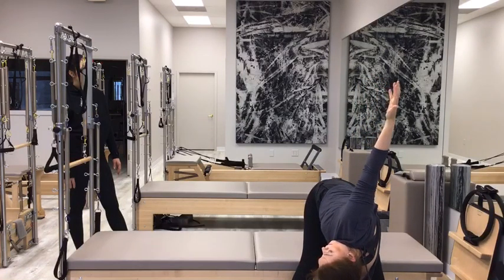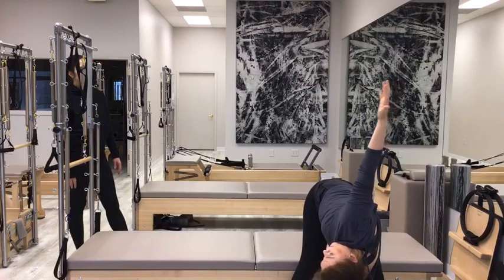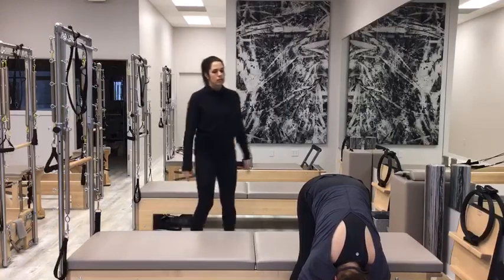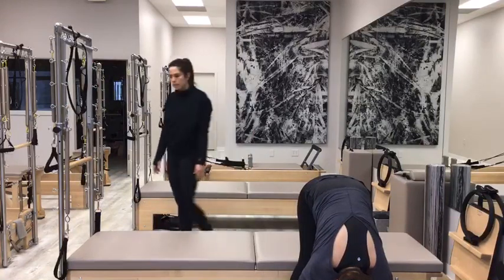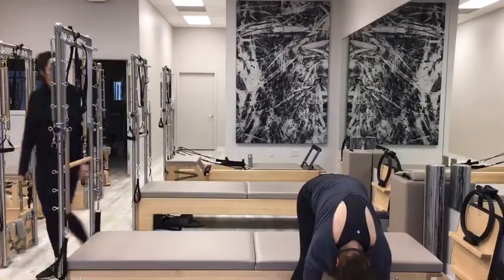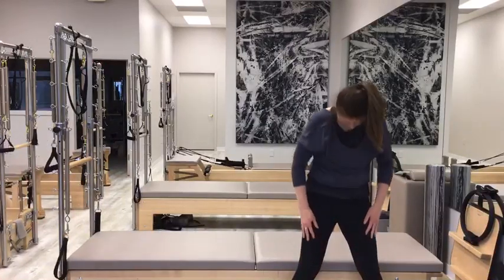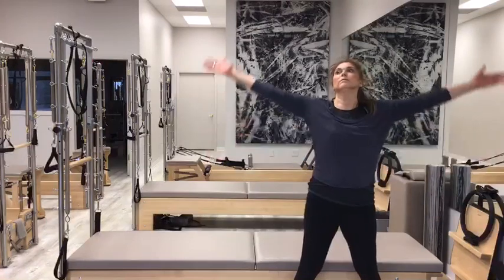Good. And then when ready, that is up to you. Slowly come back through center. Allow the spine to stabilize. When ready to stack the spine back up, make sure that the knees are soft. Scoop the abs, tuck the pelvis. Stack the spine, reach the arms out to the T, back up to the ceiling.